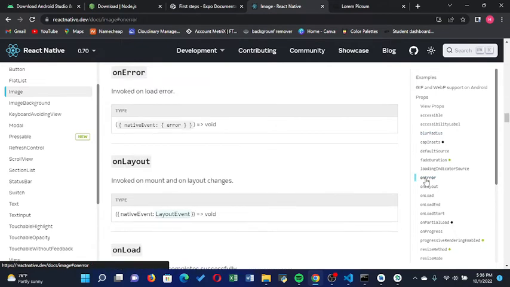On error is an event property, meaning that when an error happens and maybe the image has failed to load, it can call a callback function to do some task that has been predefined for when the image has failed to load. So this is my image component. Thank you for watching.